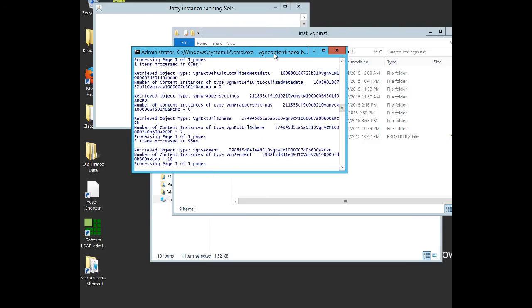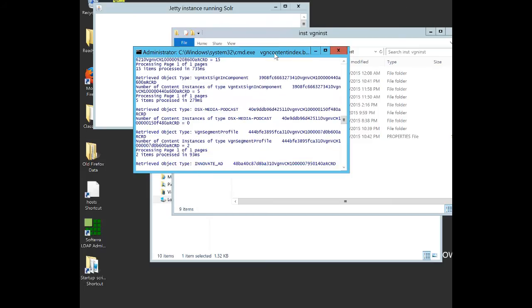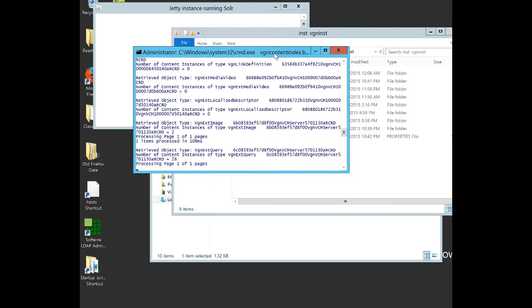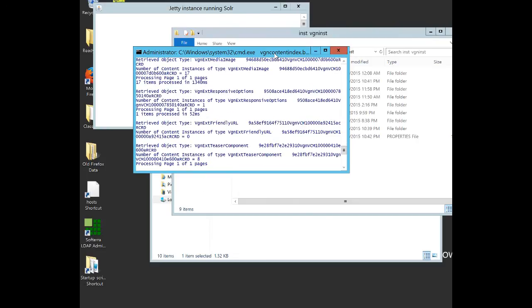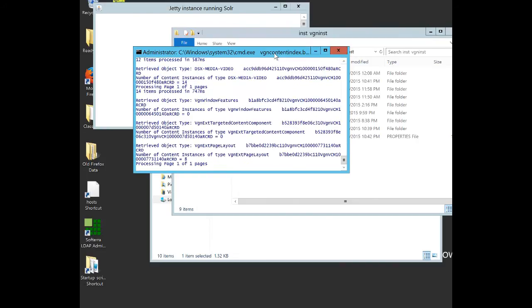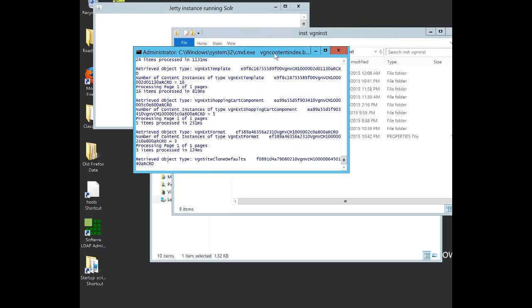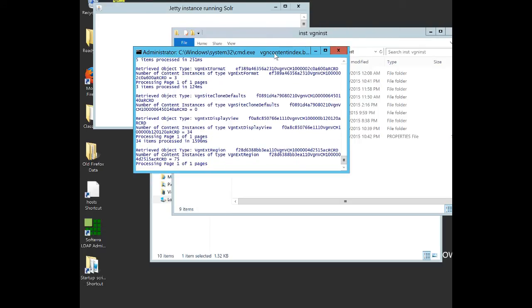So at this point, the content indexer is busy getting the content from the management stage and adding it to the Solr search engine, or the Solr 4.6 search engine, which is part of the InfoFusion distribution. The reason we can do this is because the port numbers and the core path didn't change between Apache Solr Search 101 and InfoFusion 10.4. So we're able to simply uninstall Solr, reinstall InfoFusion, and run the index script in order to add all that content to the InfoFusion instance.